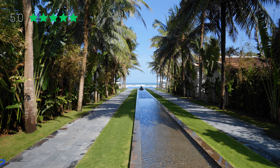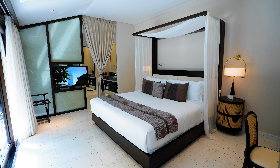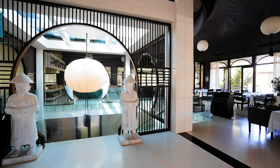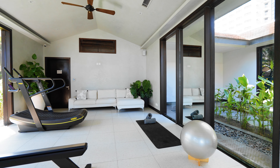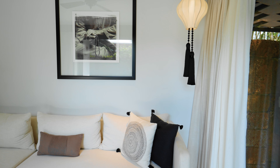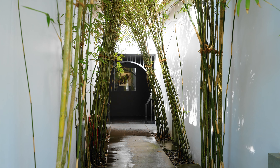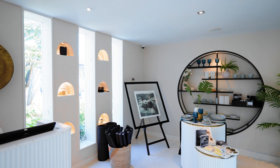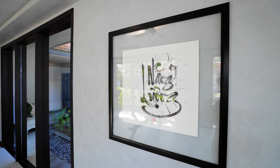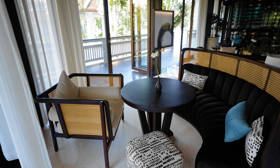Our seventh and final category is Style — we rate five stars. The style on this property is honestly on point — it is so well done and so thorough. Everything works together across the property from the tablecloths to the canopy over the bed. The yin and yang is seen everywhere: the black-and-white contrast of the cardio room versus the gym, the black wood furniture contrasted by light fabrics, and the dark hallways leading into white-walled rooms. They also have beautiful black and white photography from across Vietnam throughout the property. It really aligns well with the entire ethos of wellness.